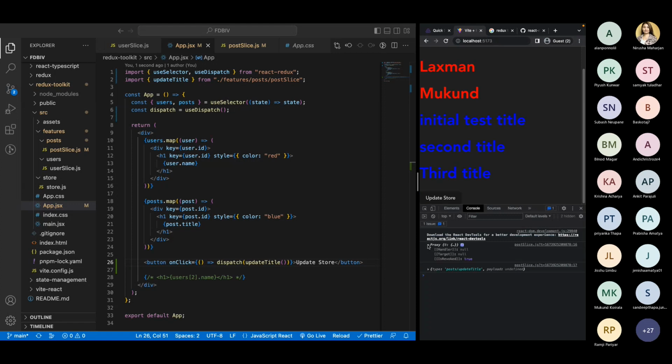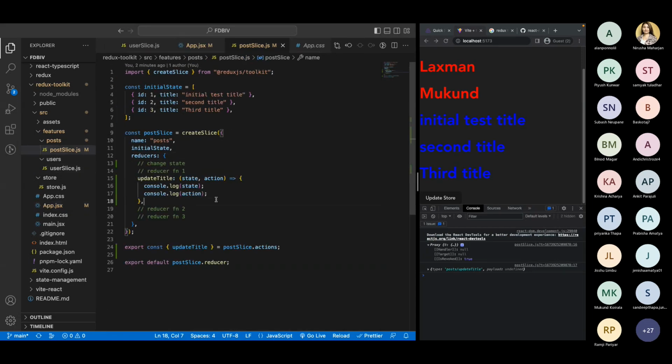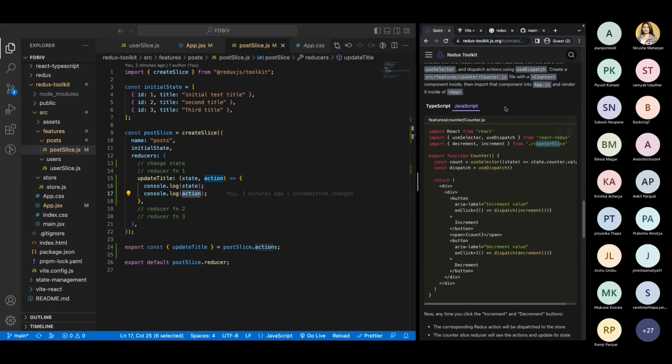So let's go in proxy here. Proxy seems to be having something there, but we are not able to find something, right? We are not able to see anything there. So let's see if we can go directly inside that post slice action. We actually want to update some state here with the help of action. And we will take the help of the official documentation how to do that.